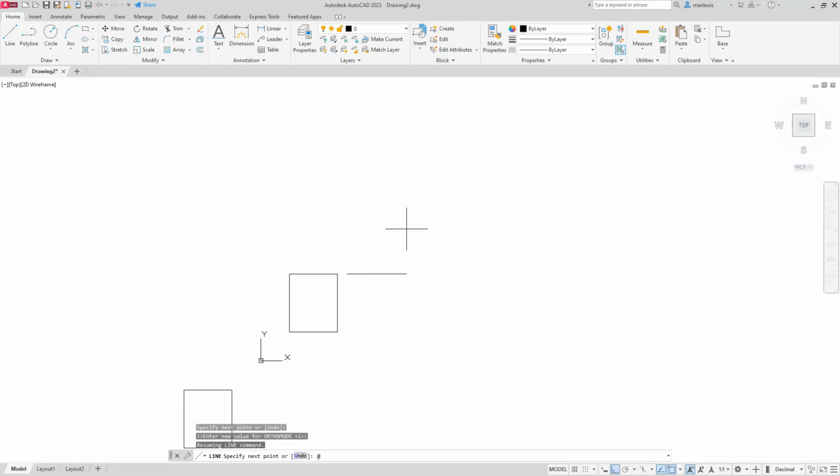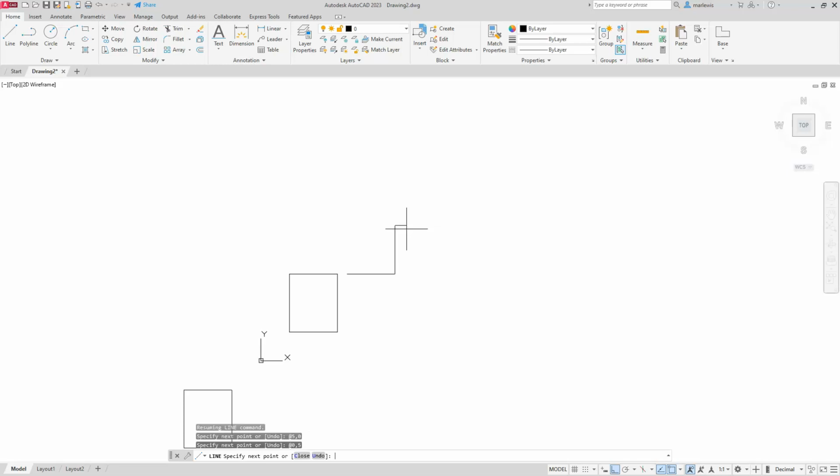So I'm going to physically type in the @ symbol, and you can see that it appears down there. I want to go 5 on the X-axis, comma, 0 on the Y-axis. And that line should be going horizontal to the right. Enter, and it did do that. I'm just going to make a box out of this. I'm going to go 5 units up. So I'm going to type in the @ symbol. I'm going to type in, I want to go 0 on the X-axis, comma, 5 going up in the positive direction on the Y-axis. Enter.